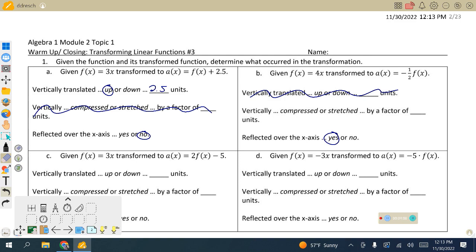And then we have a number out front, right? And that number out front means it's either going to take my original graph and stretch it out, make it more steep, or it's going to start to flatten it out and we say that compresses it. It's going to make it a little bit flatter, less steep. So don't overthink that. What does it have to do? Makes things bigger or smaller? Yeah, so what would you say then?